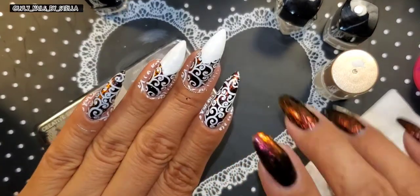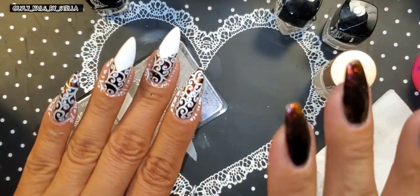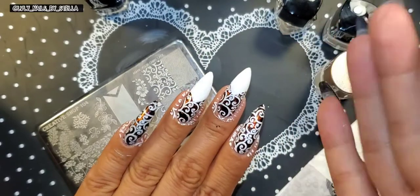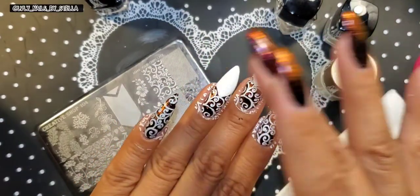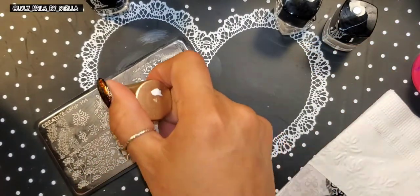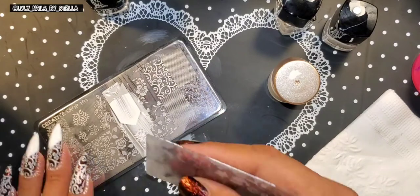So what I did, since I had this nail polish for a while and I knew it was completely dry, I was like, okay, I'm just gonna grab some alcohol and a wipe and wipe the stamping polish, and it actually worked, instead of polishing my whole nail again. So yeah, you guys, right here, I'm gonna use this with the Nicole's Diary. I feel like it's more opaque because it's thicker.